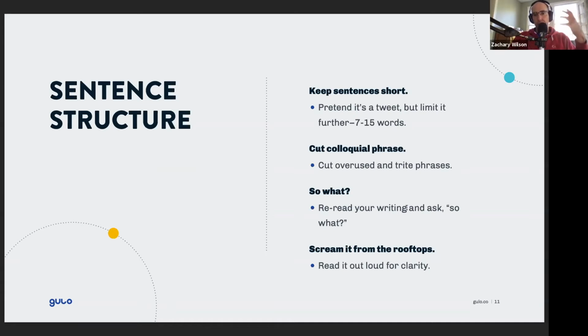And then a trick as you're composing these things is to do the "so what" tests. Reread what you've written and put yourself in the position of your visitor and say, so what, right? Like, we're a family business. So what does that mean? It means nothing. We're digital marketers. So what can you do for me? That's a good indication after you're writing something. If that's your thesis, then you can support that down the page, but you need to support this and answer those questions.